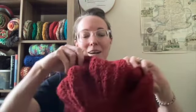So to start with, I'm going to talk about some finished objects, which I actually have. Despite being a relatively slow crocheter, I was able to keep working on some things this week and finish them off. So the first thing is my red Fanny beret. I'm trying to get away from beanies. I'm trying to do a few more berets just because I want to mix it up. I do love how this thing turned out.